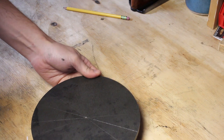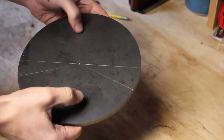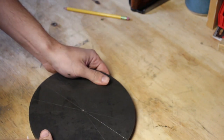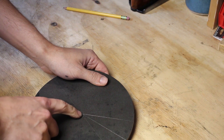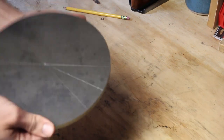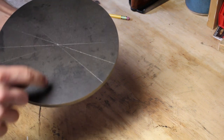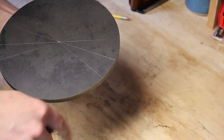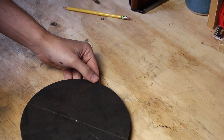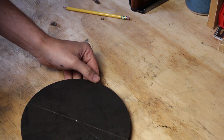Now, the other thing I want to do is I'm probably going to drill a couple of holes, like maybe right where my thumbs are, like this, so that I can through bolt this to the table on my drill press. When I get the hole saw in here, I don't want the hole saw to grab and then spin this, because I don't have a vise or anything that'll hold this to the table. So I'm going to drill a couple of holes through here, just to allow me to through bolt to the table, and I'll put a couple of spacers underneath it so that I don't drill into the table when I've got the hole saw going. So let me get the drill press set up and I'll bring you guys back.